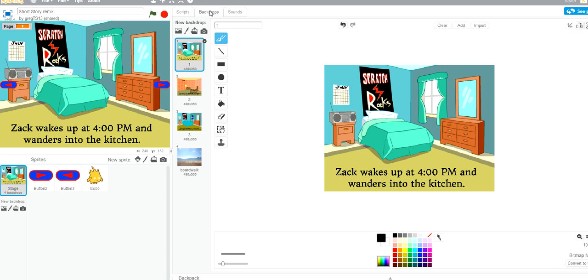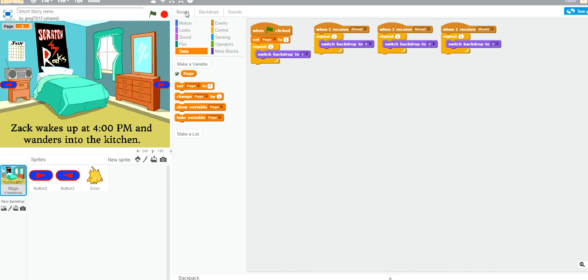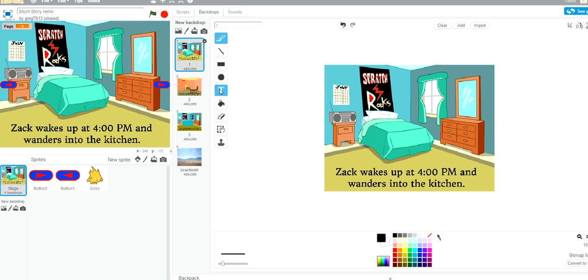And that's the whole idea of this, is to have the student tell a story in 3 frames: beginning, middle, and end is the whole objective. This text here that's typed on the backdrop is done exactly that way. So you can use this text tool, and you can say text on back.